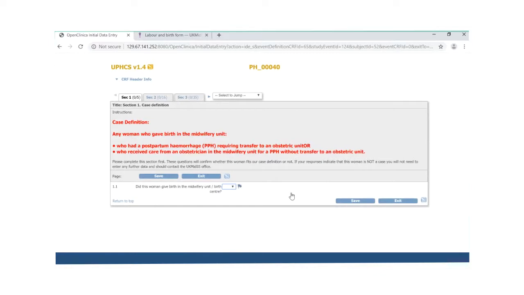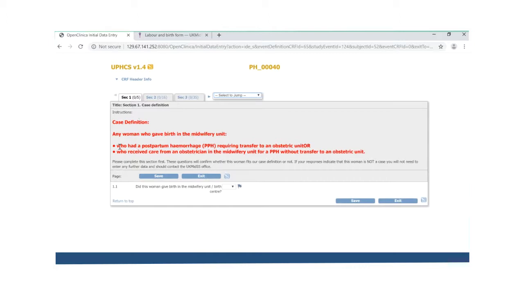Click there. This will take you to the first data entry section. And you can see you've got the case ID at the top. It's important that you go to this section first, section 1, and that you don't skip to the other sections. You start with this section and start entering data here. You can see that there are multiple sections for the form. They're at the top in the tabs, and you can also select different sections here if you wanted to go to a particular section. But we're going to start in section 1.